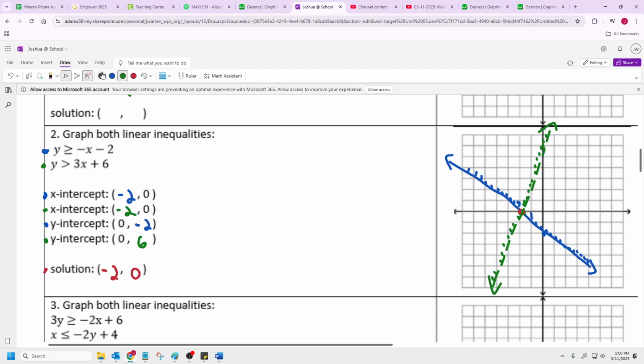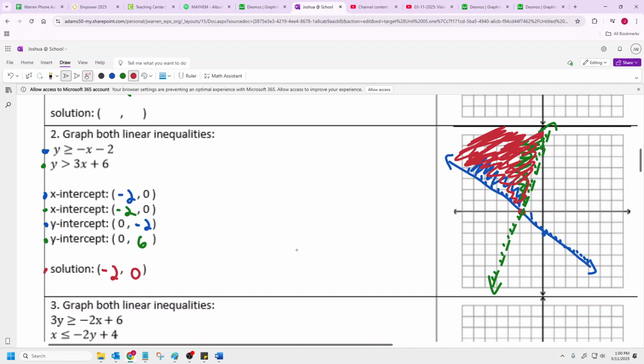Look at the only area we have with shading happening. If I were to keep going with my blue lines over here, and keep going with my green lines over here, you would see that the shading overlaps. So we want the shading in between here. This is our full answer. It gets shaded between these lines. It does not have to be beautiful. Desmos makes things beautiful for us, but it does have to make sense. So this entire thing is our answer. That's how you do this one.